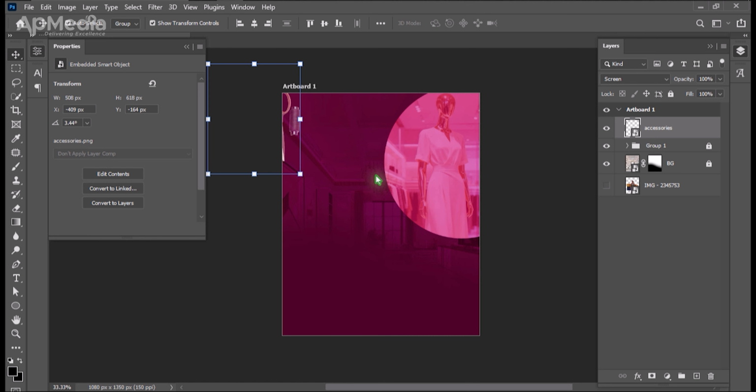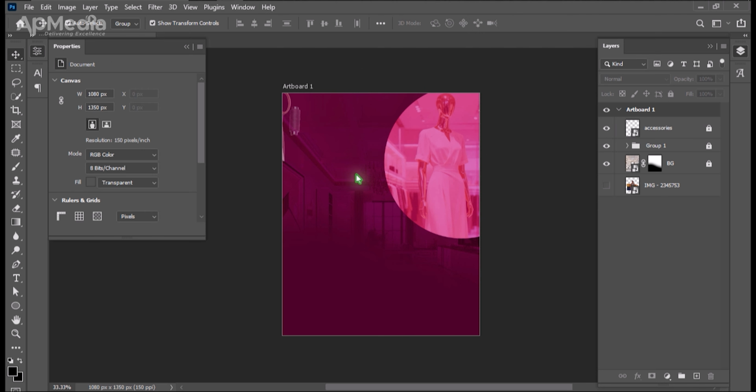So let's use this and reduce the opacity. Just reduce the opacity to 50% by pressing numbers on your keyboard. You can press, let's say, 1 will make it 10%, 5 is 50%, 6 is 60%. You can see opacity 60%. So let's lock this and I think we are done with the background.